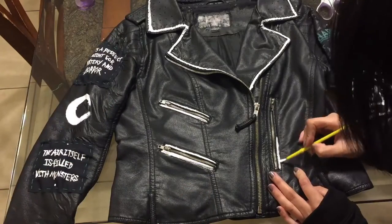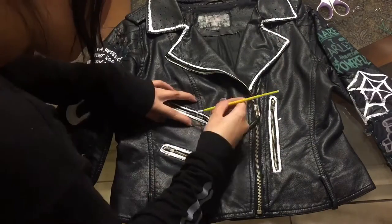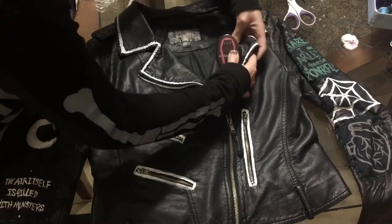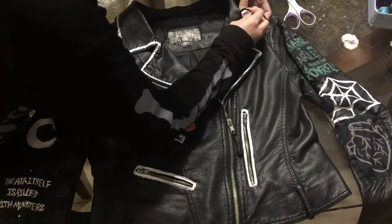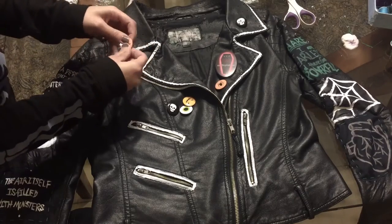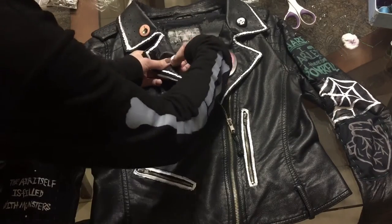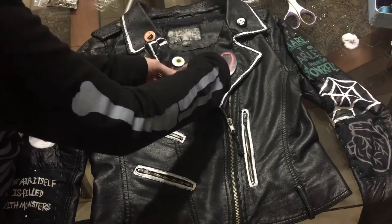I also love the little details of these zippers and the way they're positioned, so I'm going to paint on those as well and give them a little pop. Once the paint dries, I'm adding some little details — I have all these buttons I've accumulated over the past years and they're all Halloween-related, so they're perfect for this jacket. I'm going to pin them wherever I want, particularly on the collar flap, to give it a little more detail. I want to get more pins too — I really love the way these look, especially the little eyeball one.